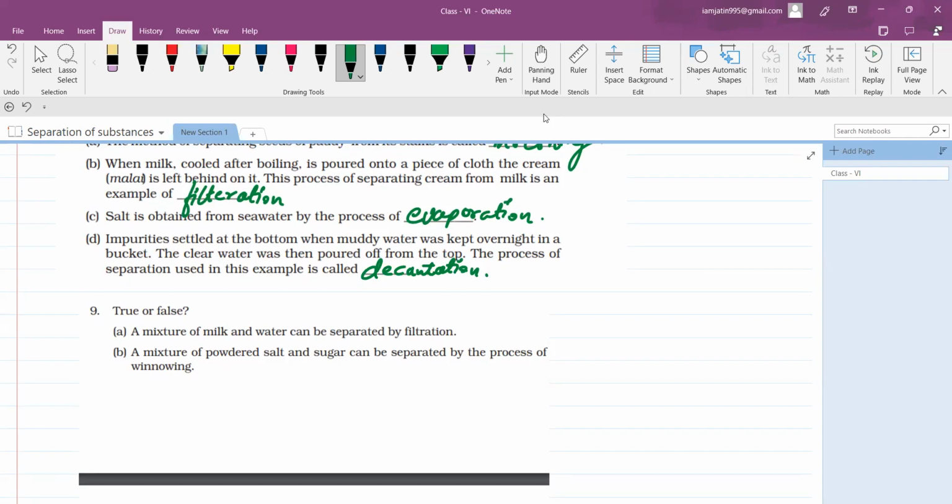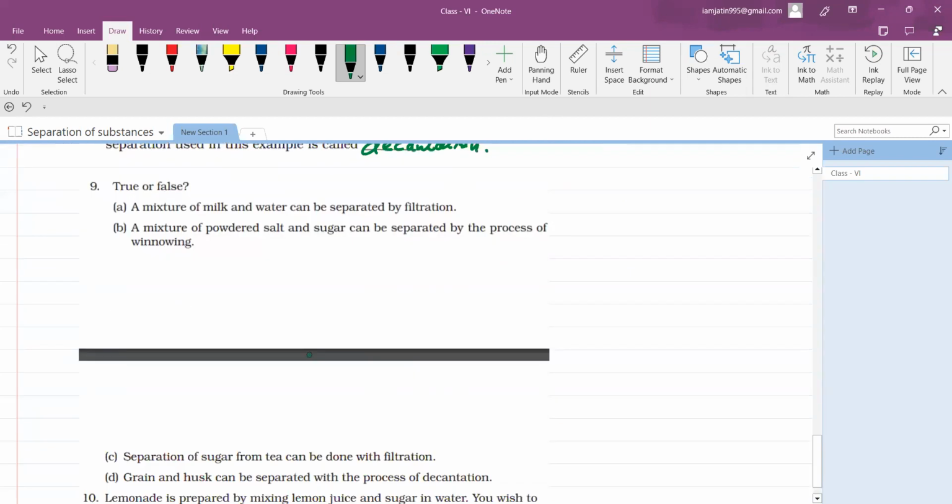After that, the next question is true or false. A part: milk, a mixture of milk and water, can be separated by filtration. No, that is false. B part: a mixture of powdered salt and sugar can be separated by the process of winnowing. That is also not correct. This is false.